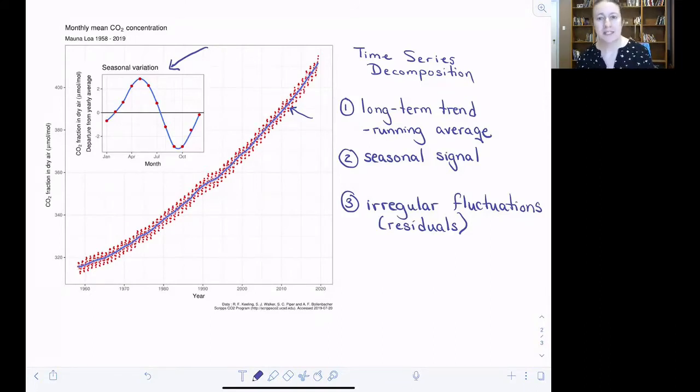Often when we think about long-term trends, that's the pattern that we think about. But it's really important to remember that for time series decomposition, that's not the only type of long-term trend that we are trying to extract. This could look something like the CO2 data like we have here. It could be three- to five-year cycles, like those driven by El Nino events, long-term oscillations in the data, or it might even be more irregular fluctuations in the data that last for years at a time.